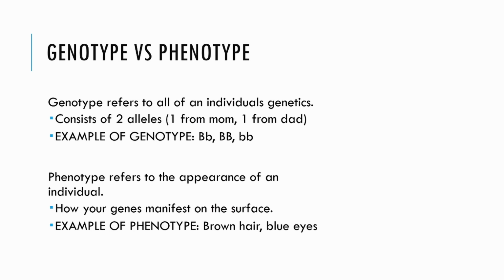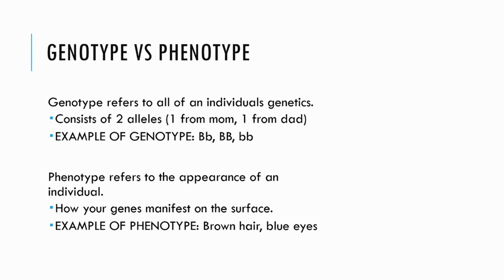Let's go a little deeper and get into some vocabulary terms. Now, the vocabulary for this particular section can be a little confusing, so you'll want to pay attention to the language being used and how it's being used, and who it's used for. The first 2 terms we need to be familiar with are genotype and phenotype. Genotype is talking about an individual's genetics. What are the genes that a person has? And when we're looking at a gene, we're looking at both copies that that person has. Remember that everyone will have 2 copies. Since we have diploid cells, everyone will have 2 copies of each gene.